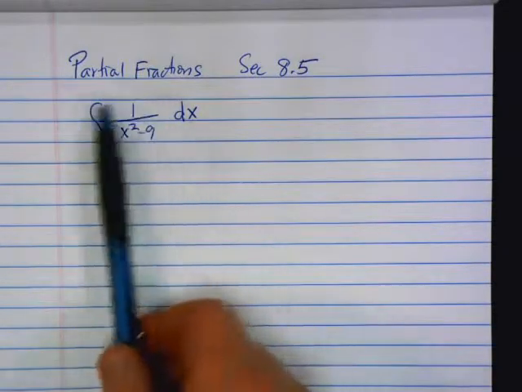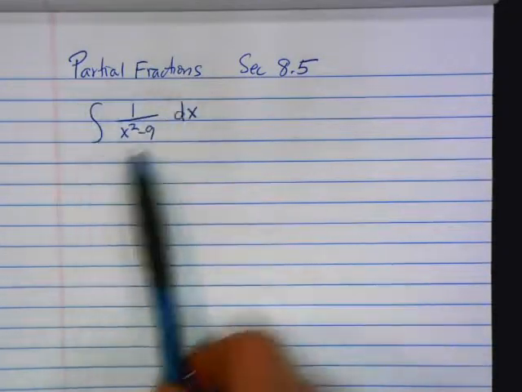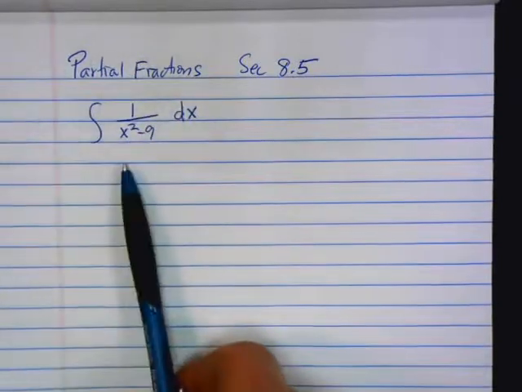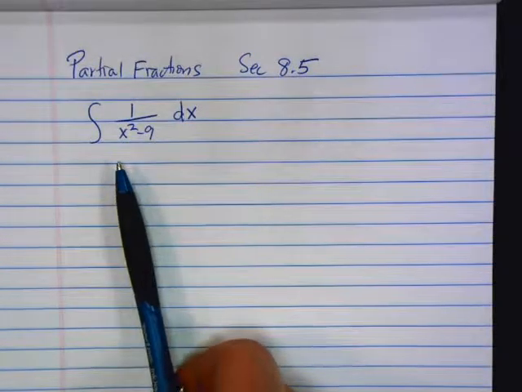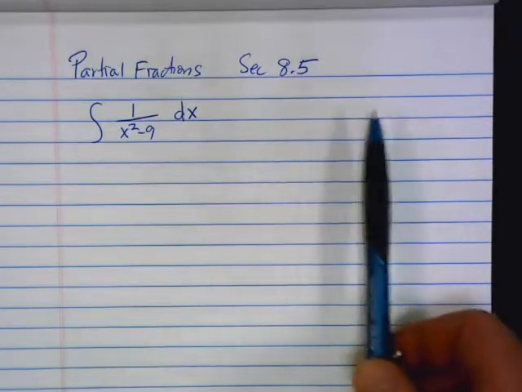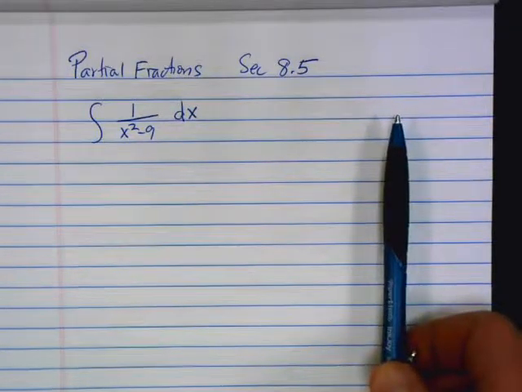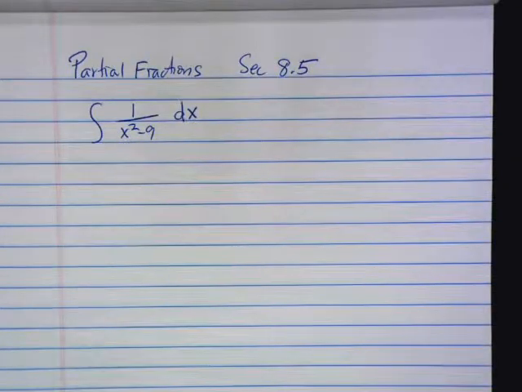This fits into our inverse hyperbolic tangent form. You should go back and look that up. And when we wrote our inverse hyperbolic tangent form, we ended up with answers that involved logarithms. But we can do this another way, and the technique that we're going to use is called partial fractions.